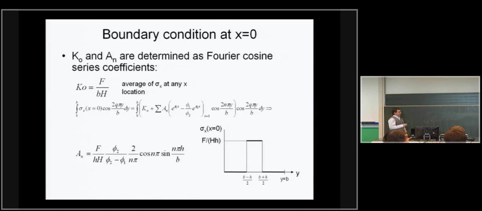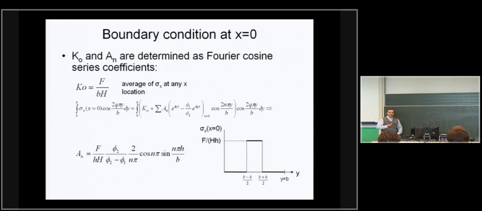So that fixes K0, and with that known, we can now go through the Fourier series property of each term in the series being orthogonal to any other. And if I multiply my sigma x with this cosine 2q pi y over b, where q is an integer, then this integral will only give me non-zero contributions when n equals q. Of course, to maintain equality with the left-hand side, I still have to multiply with cosine 2q pi y over b. So I multiply by this quantity both sides and integrate from 0 to b almost arbitrarily.